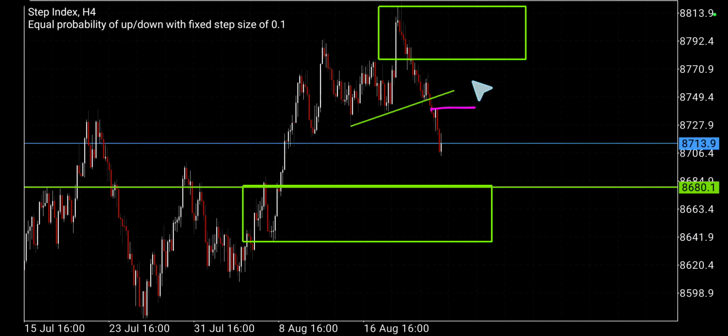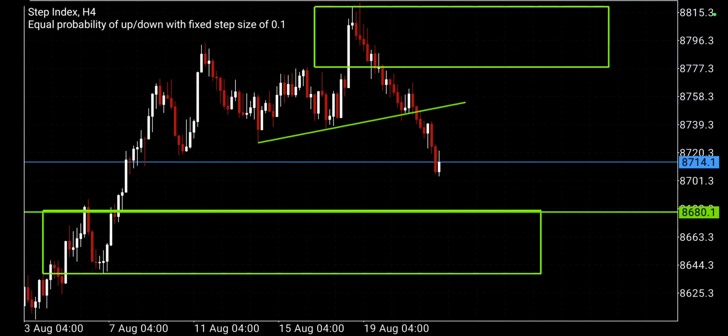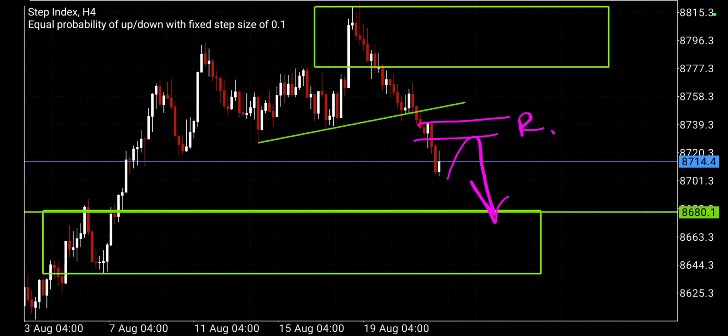But now currently this becomes our nearest area of resistance on this time frame. All you have to do is try and rate it and see if it scores higher. Do you have a candlestick away? How is the profit margin? Where is our next opposing structure? So that you can decide if it's worth trying to sell it, and hope that that will be your push towards your 8680 price, which is where your weekly area of support starts.